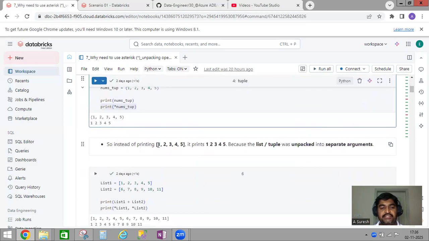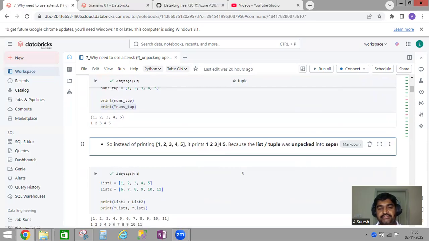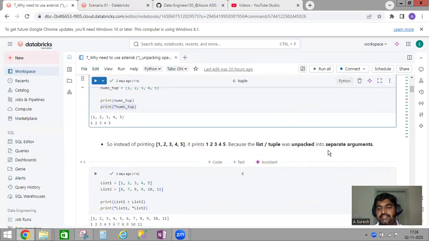So instead of printing the list of elements, it prints 1, 2, 3, 4, 5, because the list or tuple was unpacked into separate arguments.